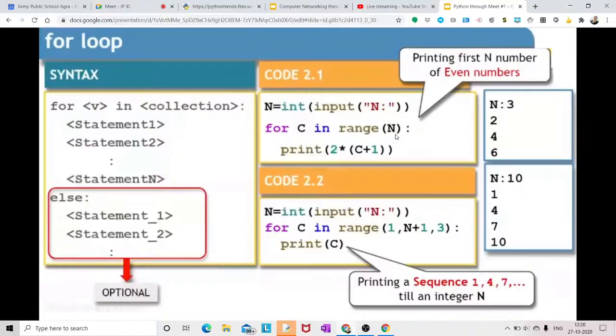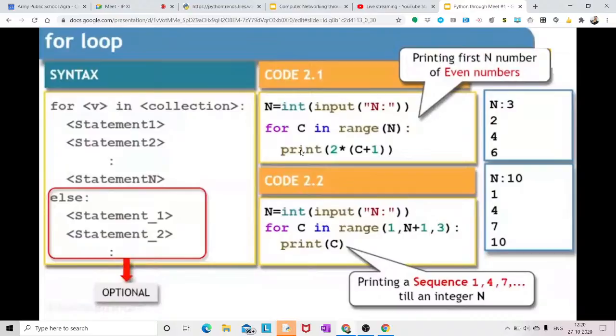So 0, 1, 2, 3, 4, 5, 6 up to n minus 1, this range will continue. And as long as the identifier is in the range of n, it keeps on repeating the statement.